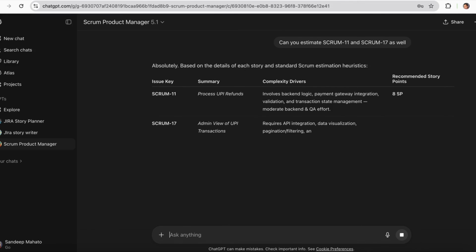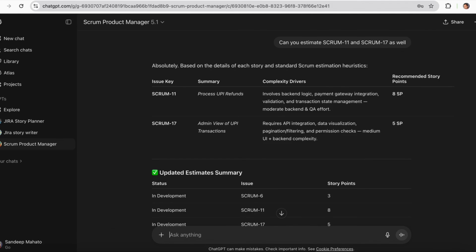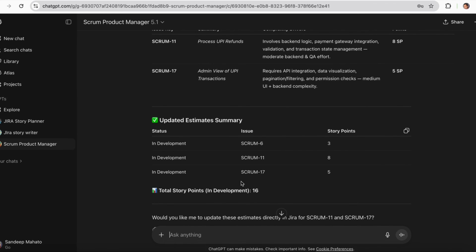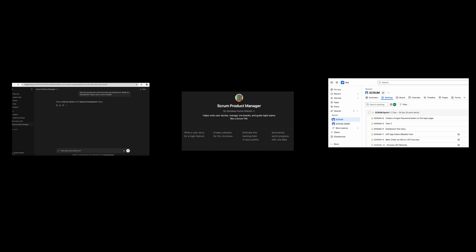All right, it has estimated the remaining two stories as well, and we have got the estimation for all our in development stories. So we have seen that it is able to retrieve all the information from the Jira board correctly, and it is able to provide all the answers that we are asking from the Jira board.